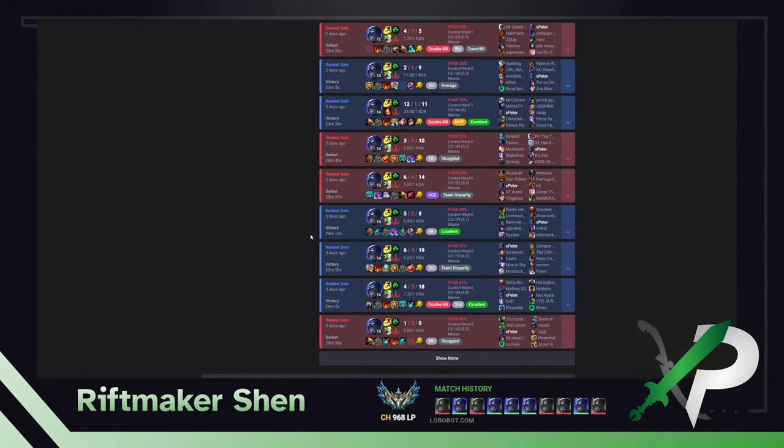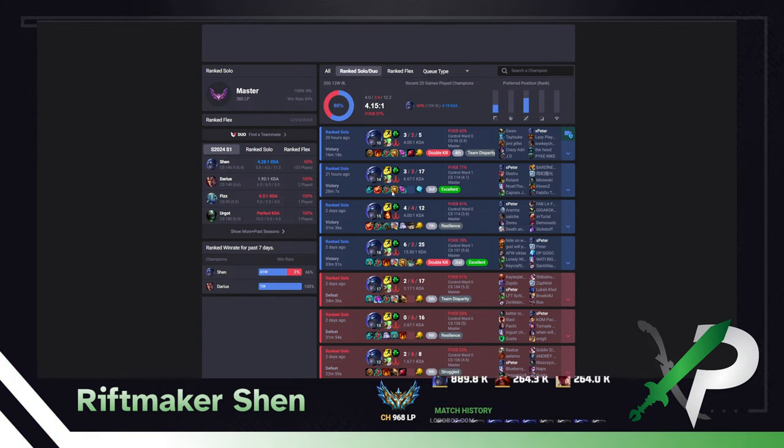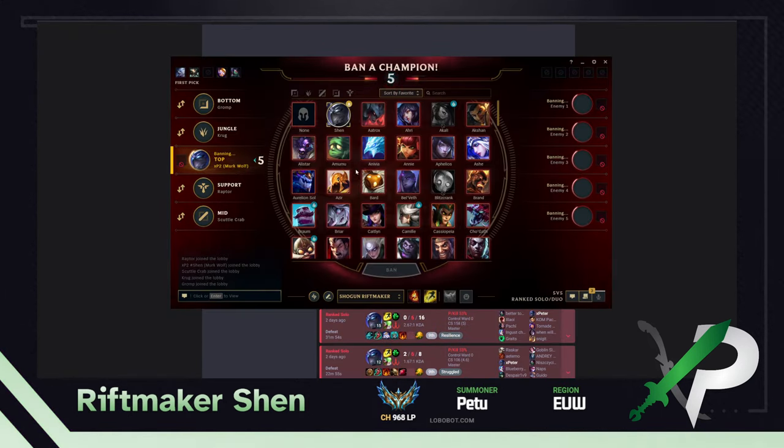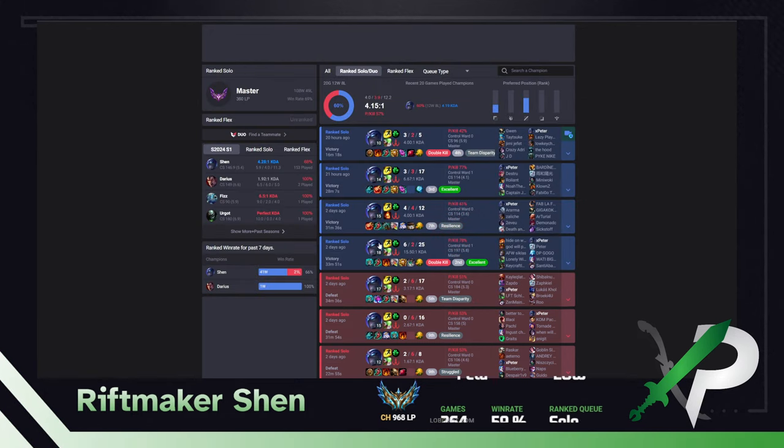Yeah, I mean, I don't know, man. Bro's cooking. Bro is really cooking here. I mean, obviously it's just Axe Peter smurf, right? Axe Peter. Let me ban Aatrox. I really want to play versus that. Yeah, I mean, hey, keep doing what you're doing.